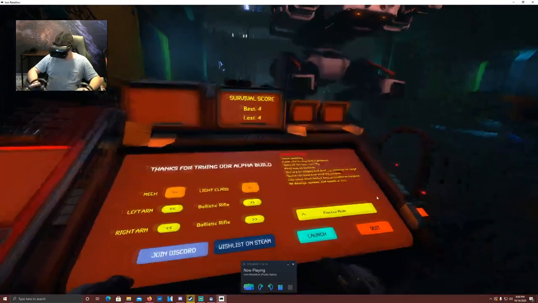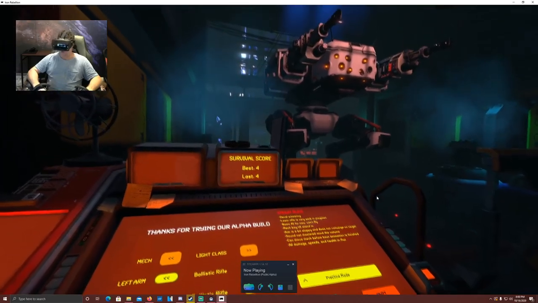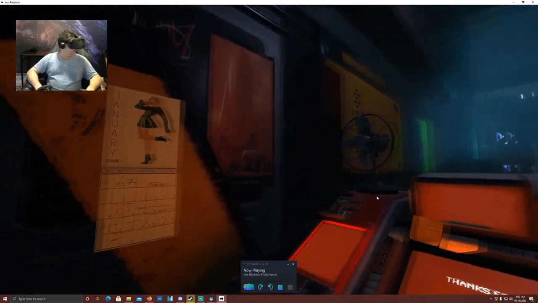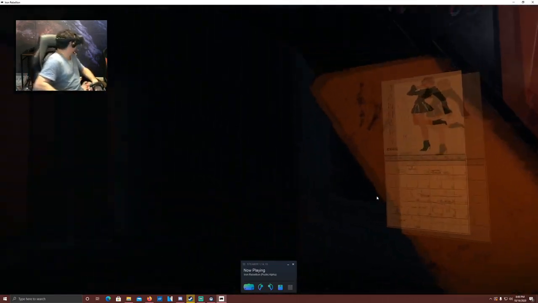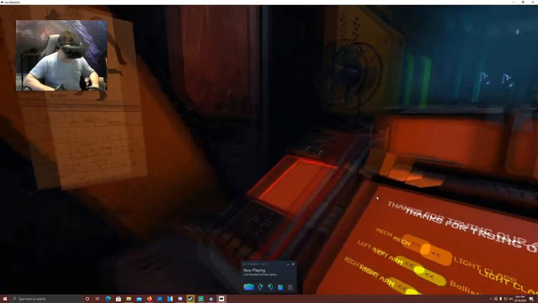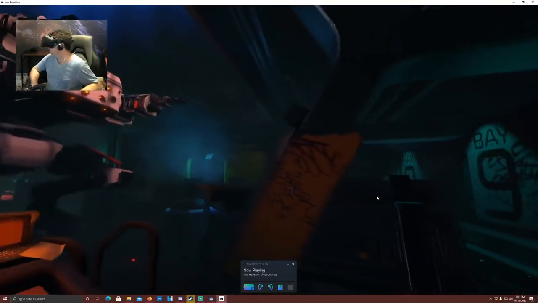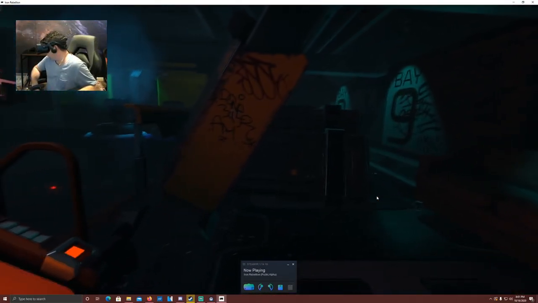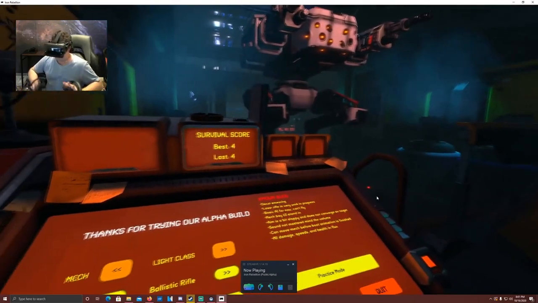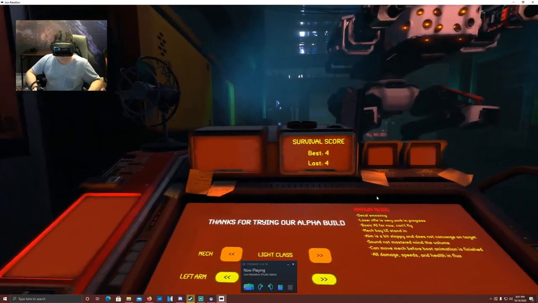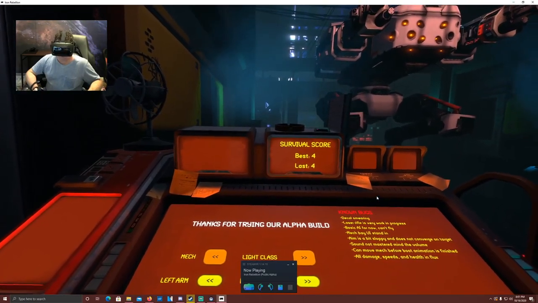Alright, so I'm liking it. What I need to do is figure out what all the actual indicators are on the screen so I can actually know what weapons are available to do what with at the time. I'm not very good yet, but I'm gonna actually stop recording for a little bit. I'm gonna practice a little bit more, just get used to the game, and then I'm gonna come out and record a little bit more.